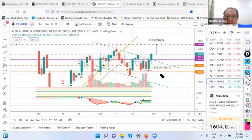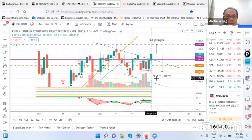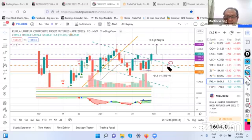But if you are talking about bad news, what happens if you break back to the lower support? You're almost at about 21.5. If you talk about 20 points, that is already RM 1000. So you risk 600 to gain 1000. When you analyze the risk, you can know that it's worth the bet, because you can see in the history how many bars go beyond here. Only one, and one here.